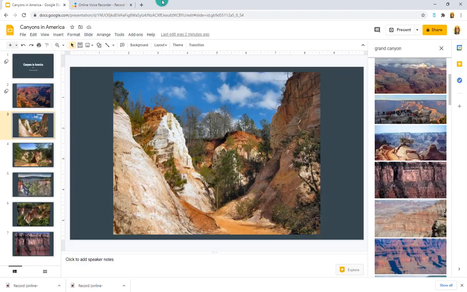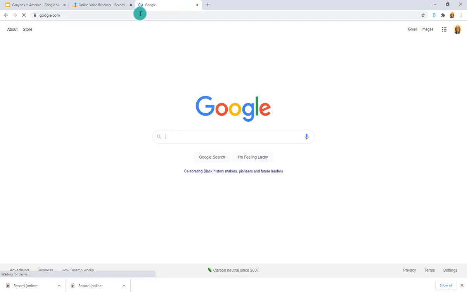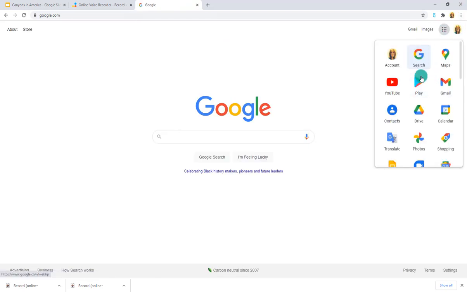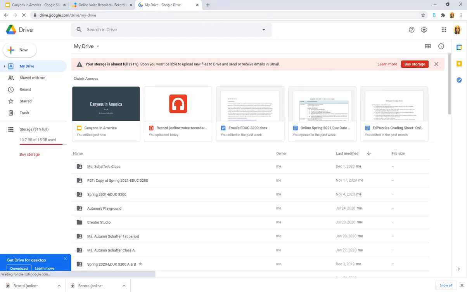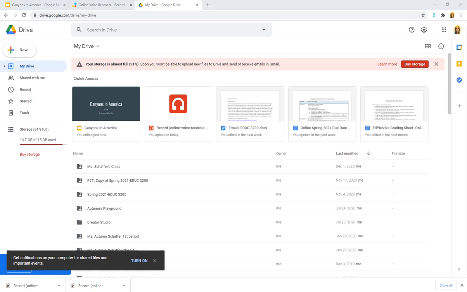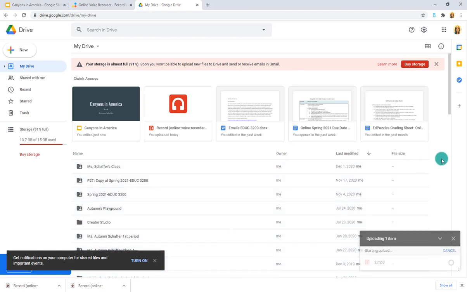So I want to just come over here, go to my Google Drive, which if you have a Google account, just right over here to Drive. We'll drag and drop my recording into my Drive. So it's on my desktop. I'm dragging and dropping it in. And as you've learned, your Google Drive is basically like your cloud storage. It's like your OneDrive or your OneNote or your Dropbox or anything like that that just saves things.